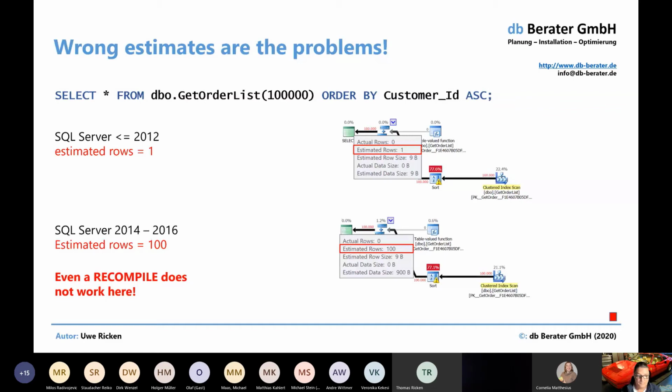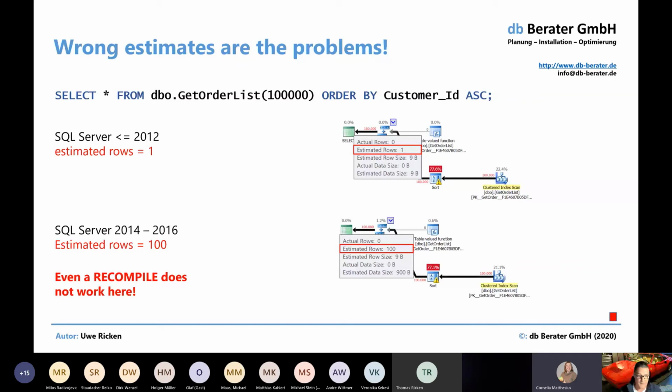This time I create it for multi-line UDFs, because with the multi-lines, there are so many changes which can only be seen when you trace that with X events. So what I'm doing is, first of all, again, as with the scalar function, switch it off, so that you can see how the system did work before 2017.